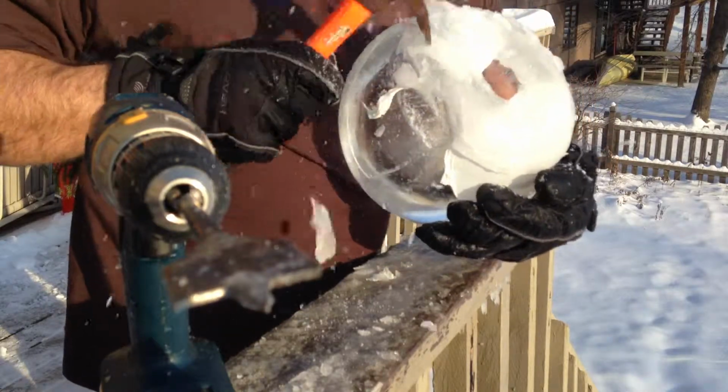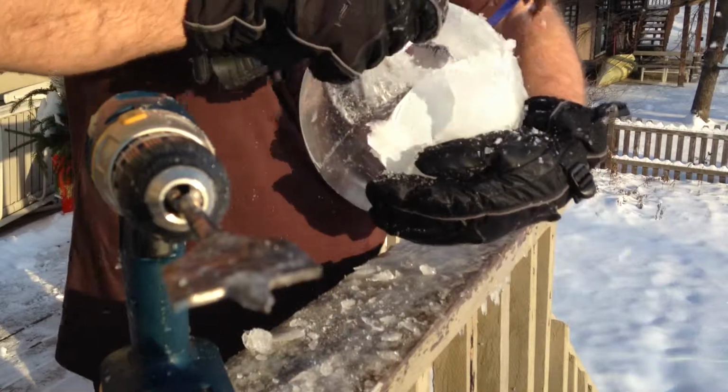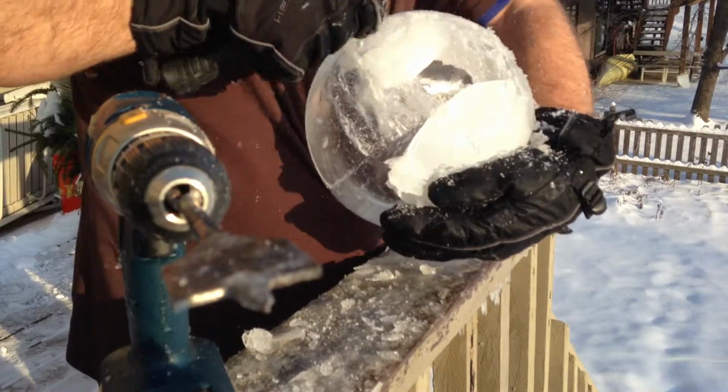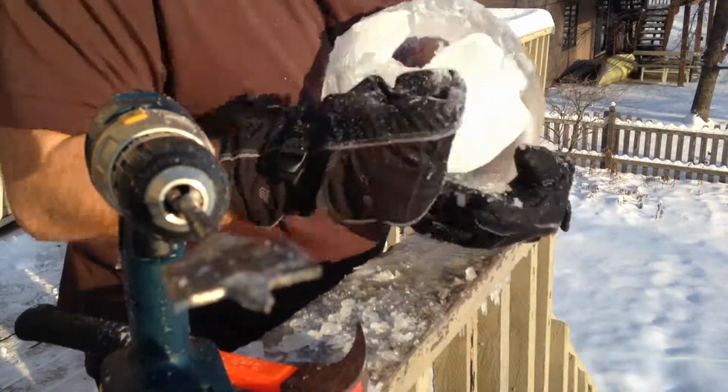Sometimes you get a little crust on here. You have to just kind of tap that off with a hammer. Underneath it is the balloon, so it'll be fine. See that?